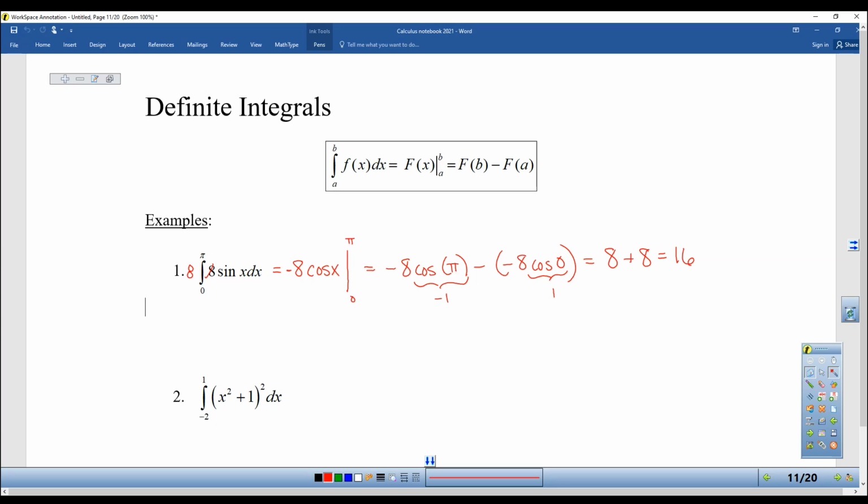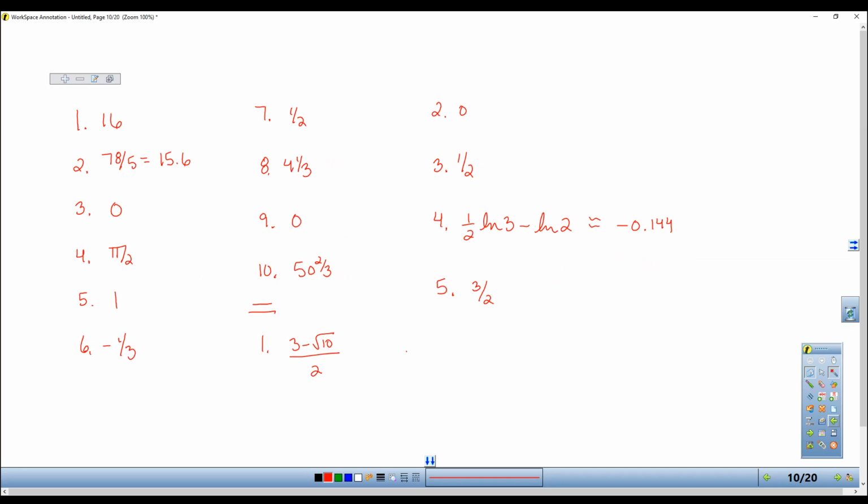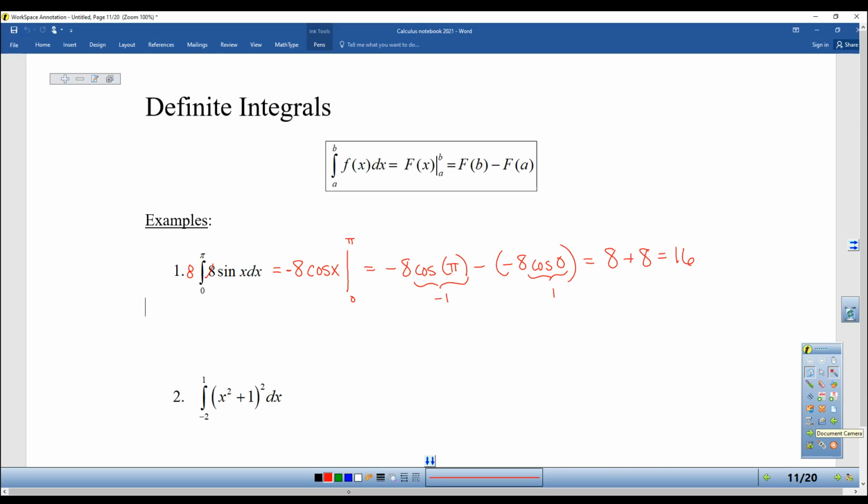So with definite integrals, because the work is mostly just practicing your integration, but then adding this step, there are some of you that really don't need to watch this video. So I have recorded all the answers. We just did number 1, but you can take a screenshot of this. You may want to come back to the video when we get to the second section and watch at least the first one, possibly even all 5. But for 1 through 10, if you can get these answers on your own, then you can just skip right over this video. Okay, number 2.